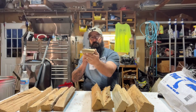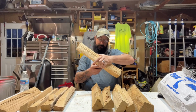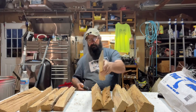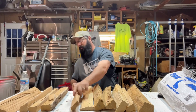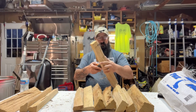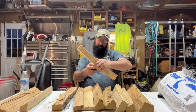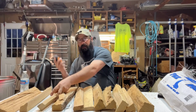This one's real thin, right? Gets a little bigger on this end. Let's see, we're looking at 12. 11.3, 11.2, 11, 10.9, 10.8, 10.2, 12.1, 12.3, yeah, about 12 on that side. 8.4, which really isn't surprising. 10. You know how these moisture meters are.